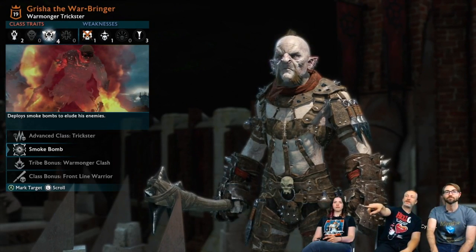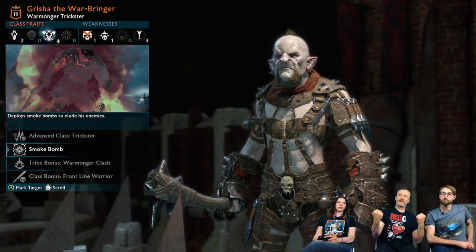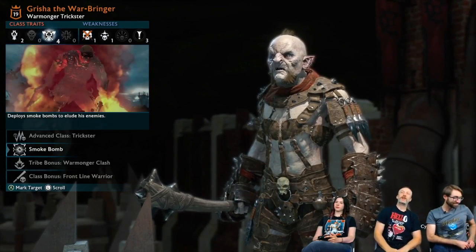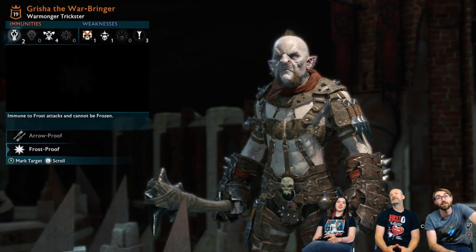Actually, I saw just a question previously. Someone was asking about the special weapons or attack from the warmonger tribe, and it's these gauntlets. So they can actually use these big gauntlets to lock your weapon in place when you're in combat as well. Oh man, that's awesome. That's a struggle. Arrowproof though. That's a tough one.